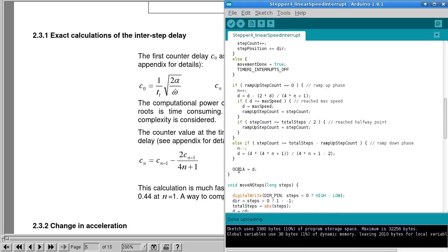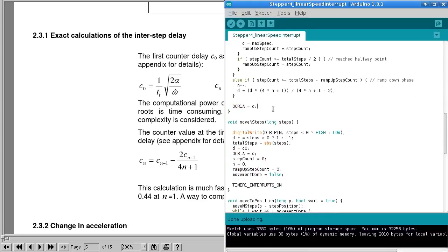And then at the end of all that, we set the timer counter, what is this called? The compare register, I think it's called, something like that. We set that to whatever the interval we want to wait for until the next time we come into this interrupt. So it's pretty tricky.